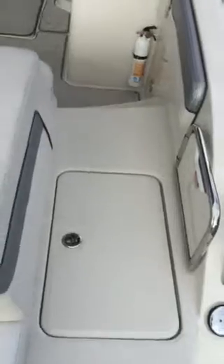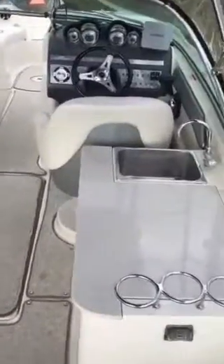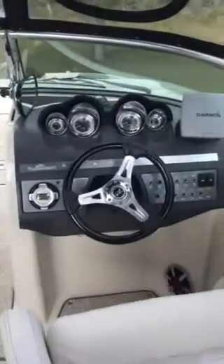Trim tabs on the boat, you got a little cooler right here, big sun pad. These actually just come up and now they're backrests — they just fold right over, so now it's a backrest for when you're riding. Cup holders everywhere, upgraded stereo system, captain's chairs, lots of storage, huge ski locker.